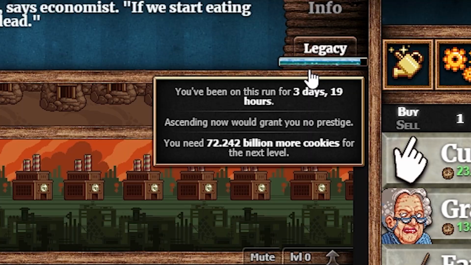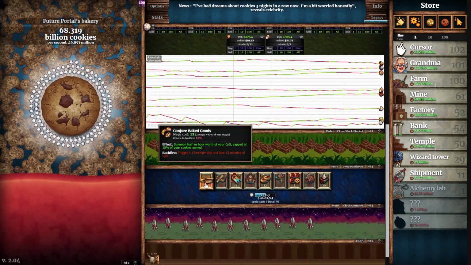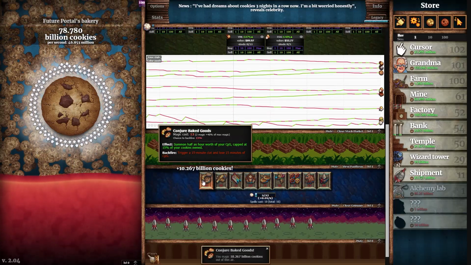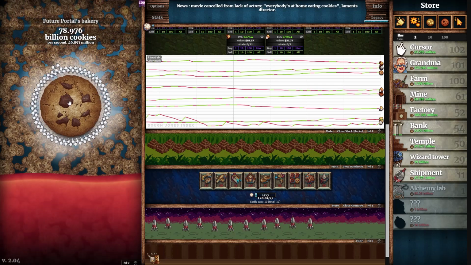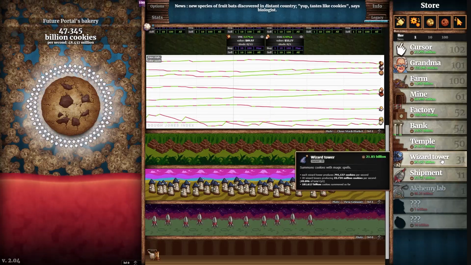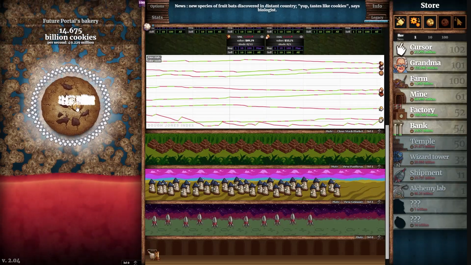I didn't really realize this, but we only need another 72 billion cookies to be able to prestige. And that's really only about double the amount we have right now. So let's take another risk and hit this. This is going to cost 12 magic points. And that got us more. We've just got a big boost of cookies. And now we only need another 59 billion. So we're going to buy a few more wizard towers. That many. That puts us up to just under 50 million cookies per second.